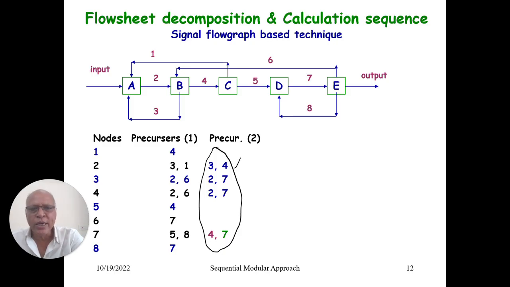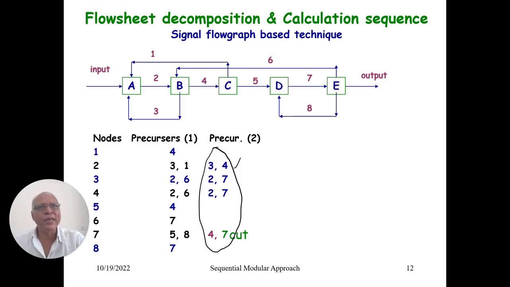You can see in this example that all 4 streams have 2 precursors. If there is one stream which has the largest number of precursors, you can select that. But here all 4 happen to have only 2 precursors. In such a case, look at which stream numbers appear more number of times. For example, from this list you can see stream 7 is appearing 3 times. So choose stream 7 to tear. So this is what I am going to tear.